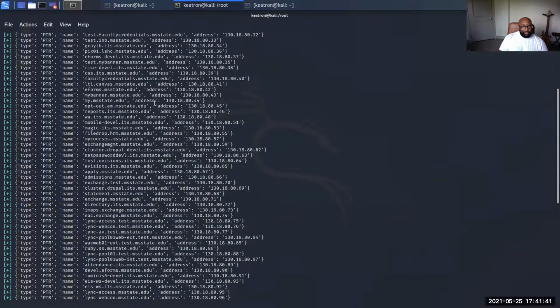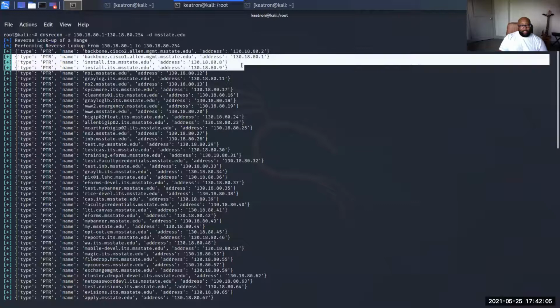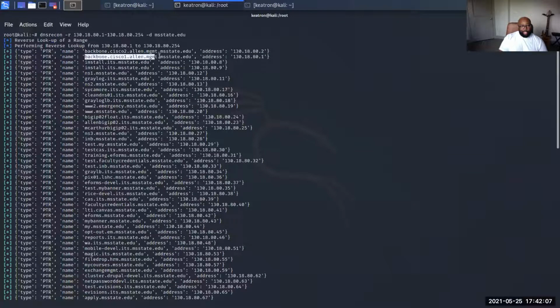And it shows me that, hey, it looks like Mississippi State indeed owns all those IPs, because everything resolves to something that ends in msstate.edu, right? Now, the problem here is what it is with a lot of things. We have all this data, whereas only a small chunk of it is actually useful, which would be the fully qualified domain name and IP. So again, how do we get just that information out?